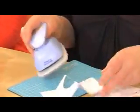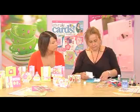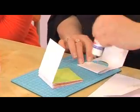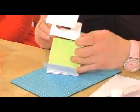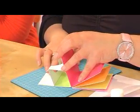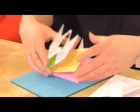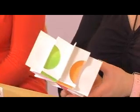Give it a good old wallop to get your circle out. What you then need to do is stick this inside the card — just a Pritt stick or other glue stick will be fine. Be careful to make sure you're lining up your outside edges. Keep it neat, then just give it a press. So when it opens up it's like this, and when you do that with all of them you should end up with a finished card just like this.